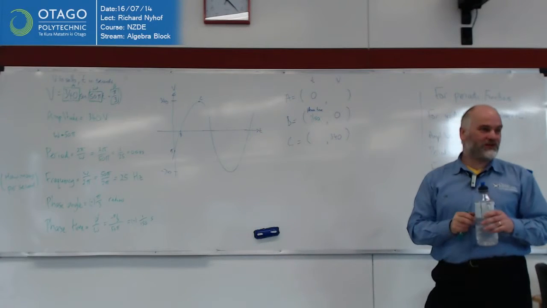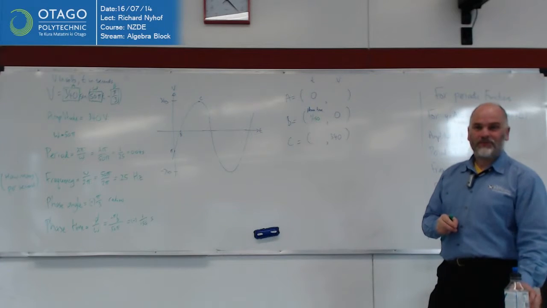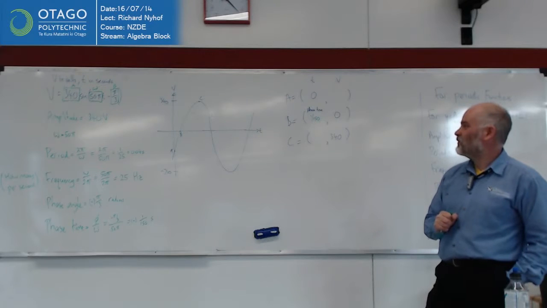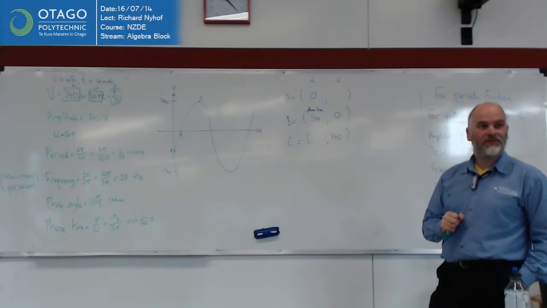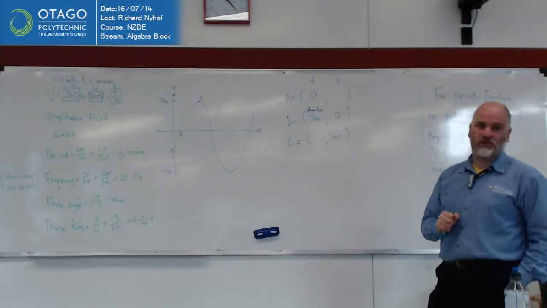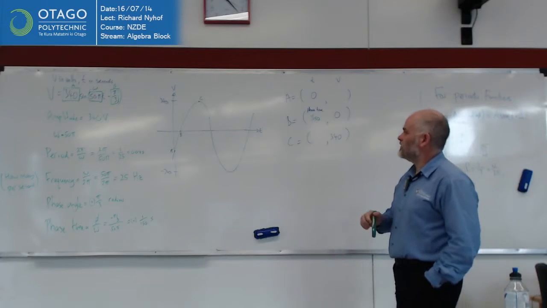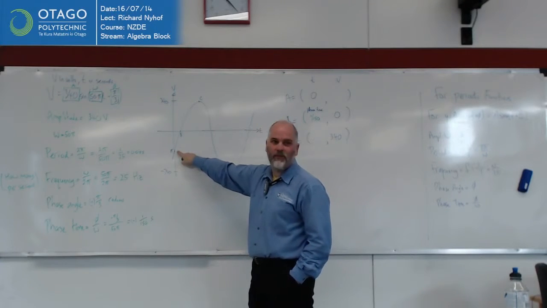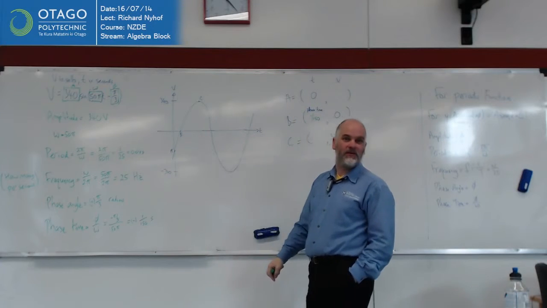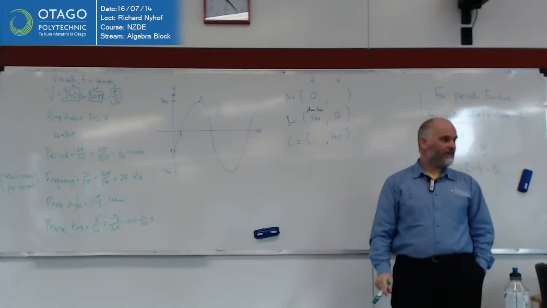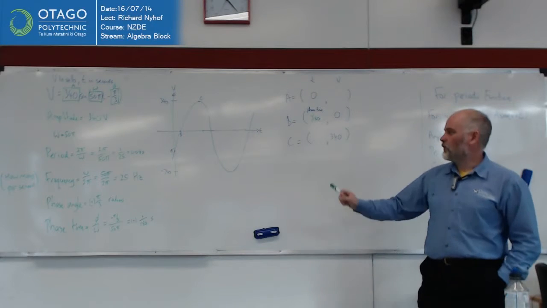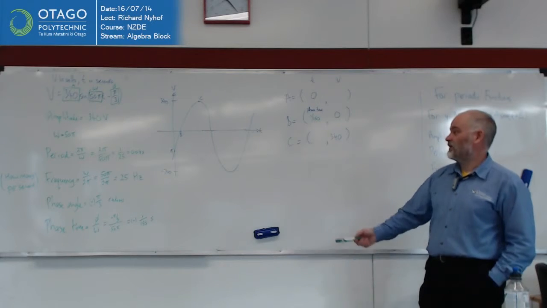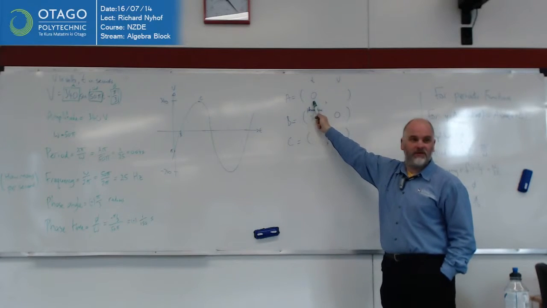Okay, there's only 2 boxes left to fill in. Which one can you do reasonably easily? Or maybe you're going to get them all different. Yeah, I think AV is reasonably easy. No, it's not. It's clearly not 0. It's below 0. It's negative something. So how are we going to work out where that point is? What do you already know about that point? It's in the negatives, but about the actual point. You know that t is 0.